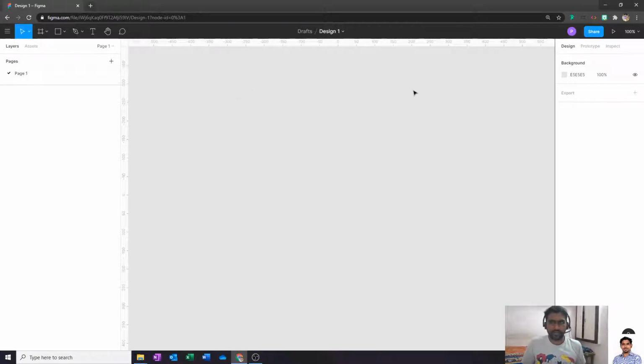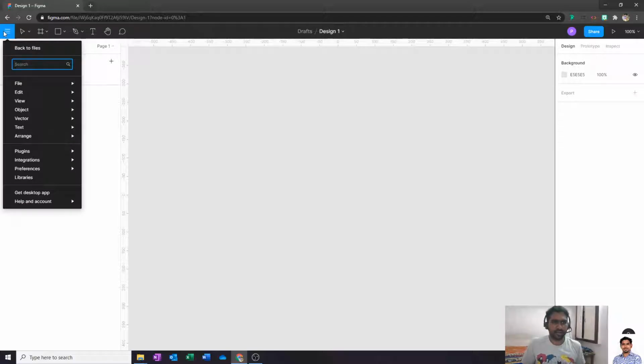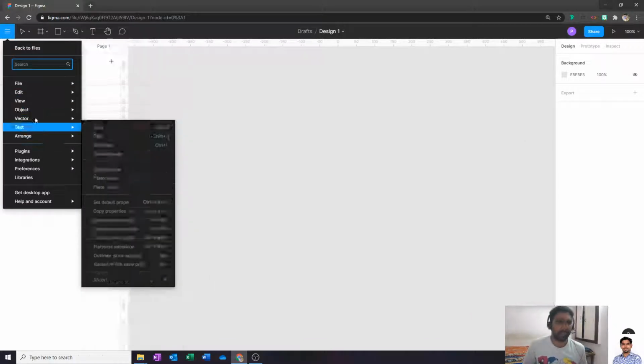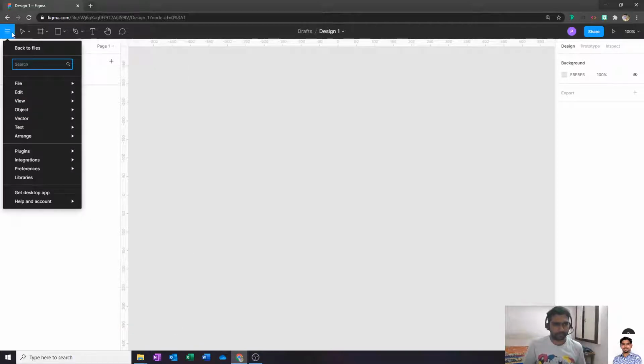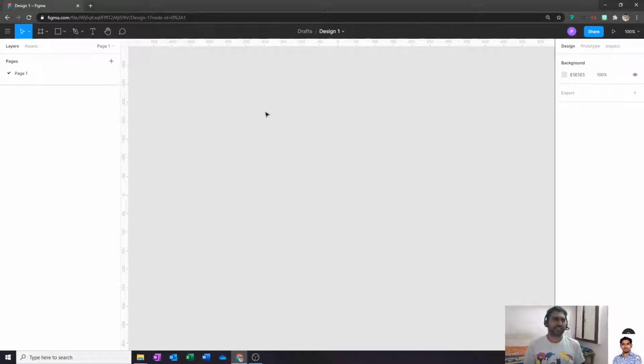If we see, we have a menu bar here. On clicking this, we can access multiple options for Figma. Unlike Photoshop, it has a very limited amount of tools, which is easy for anyone to learn and adapt to. I was able to use it in 30 minutes because I had previous experience in Adobe XD. But a few of my friends were able to do it within an hour. They are able to use it for minimal usage. They are able to create a post and publish it on their social media platforms. So it is that easy to use this platform.